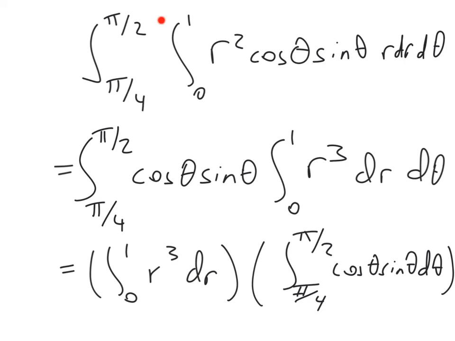So what we originally had was an iterated integral where we needed to do r and then theta, but actually because all the bounds were constants, there were no variables in the bounds, we were able to pull this apart, and also because the function separated very nicely, we were able to pull this apart into two separate integrals, the product of an integral over the variable r and an integral over the variable theta, and now we can compute those integrals.